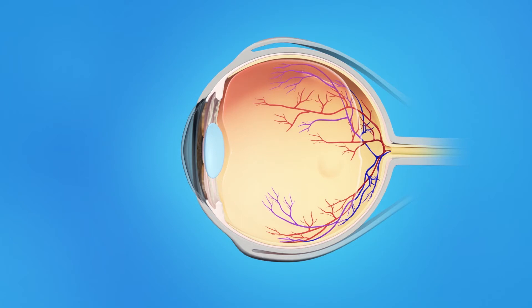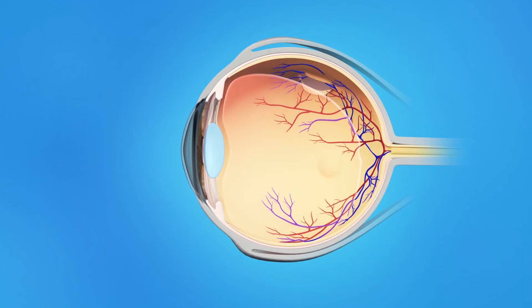At some point, the gel collapses and pulls away from the wall. Remember, the wall is lined by the retina. So when this separation begins, often people will see a shower of new floaters or flashes of light. Flashes are important because this means that there is tension pulling on the retina. If the gel pulls on a weak spot on the retina, or if the gel is very sticky at one point and doesn't release, then a retinal tear can occur.